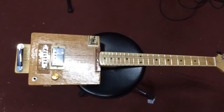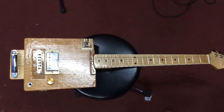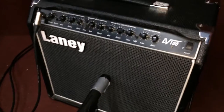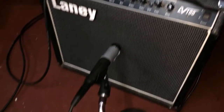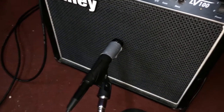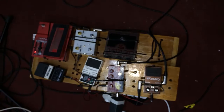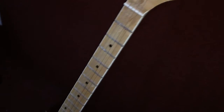Now let's hear how it sounds. I use a Fender LV100, which is a transistor amp, and I pick up the sound with a Shure SM57, which is directed to the center of the speaker. Also, I will use some of my pedals. And I forgot to say that I have only 4 strings, and this is open G tuning. The other 2 have broken.